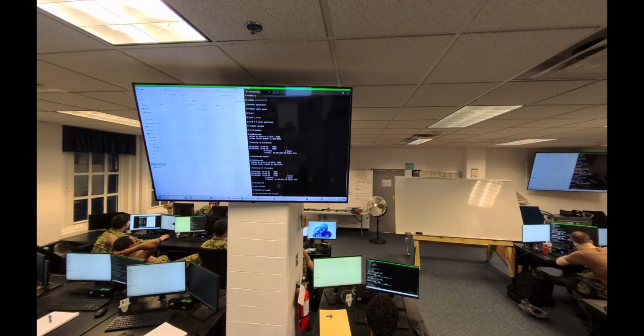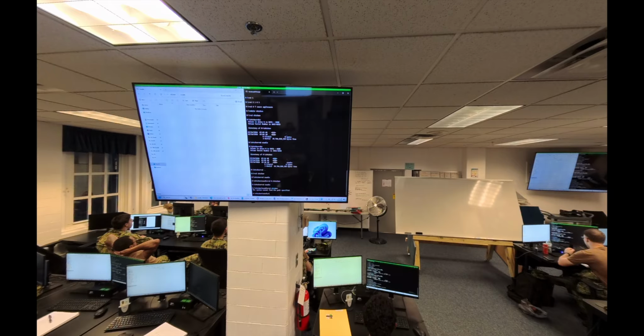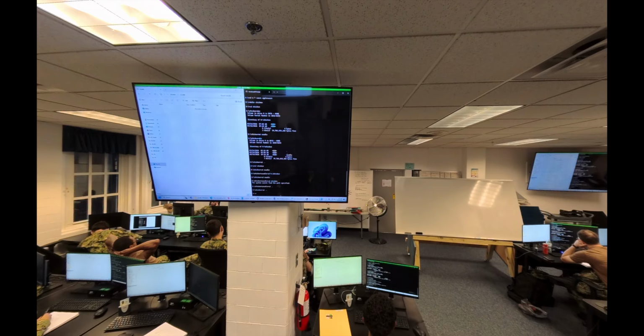I could do H drive chicken. I could do change directory chicken, but it doesn't work because I have to do the full path. Or I could do cd .. to go back one level. Good to go? How do I change over to a completely different drive, like the S drive?